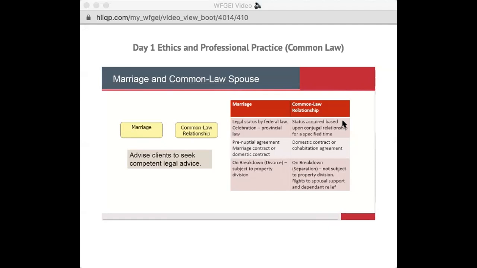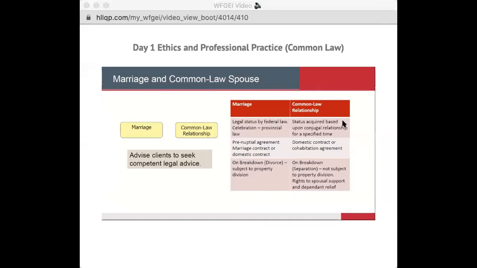So for example, in Ontario, a common law relationship is 3 years. In other words, a conjugal relationship of three or more years, maybe 3 years minimum. Or again, if you have children within that 3 years, obviously it's a conjugal relationship. In which case you would be married as far as the province is concerned, and therefore subject to provincial rules in terms of dividing family property and things of that nature.